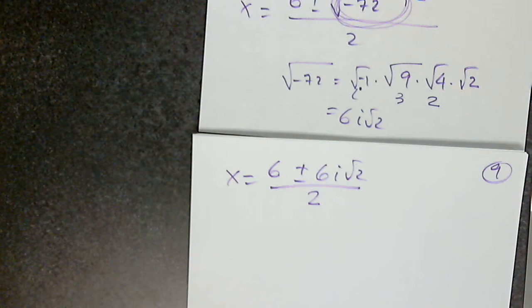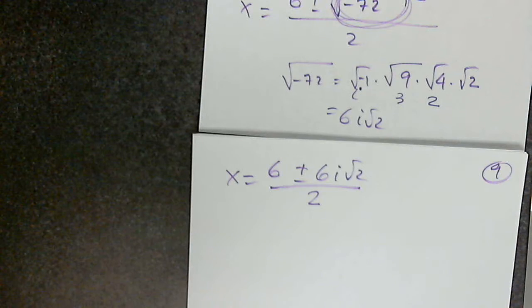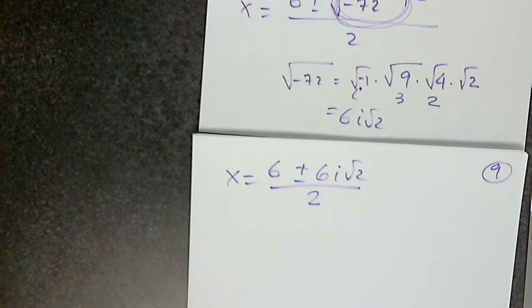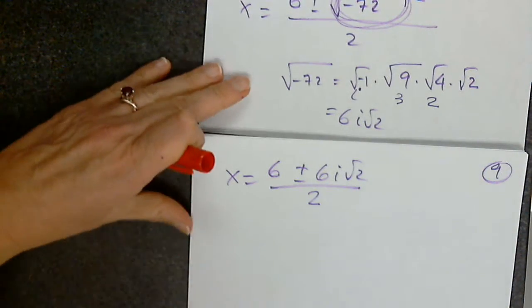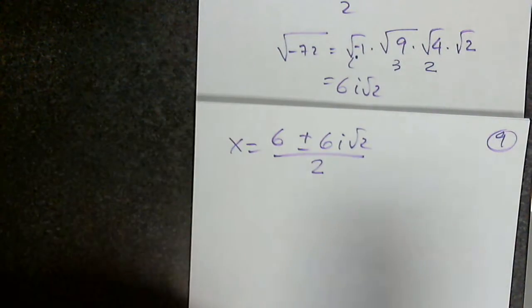We have two options here. One option would be to factor out something from the two terms at the top. The other option would be to split the fraction. It doesn't matter which way you want to go. You choose. You split the fraction into two fractions, fine, and then you are allowed to simplify. Or you factor out the common factor at the top, and then you simplify. That's fine.